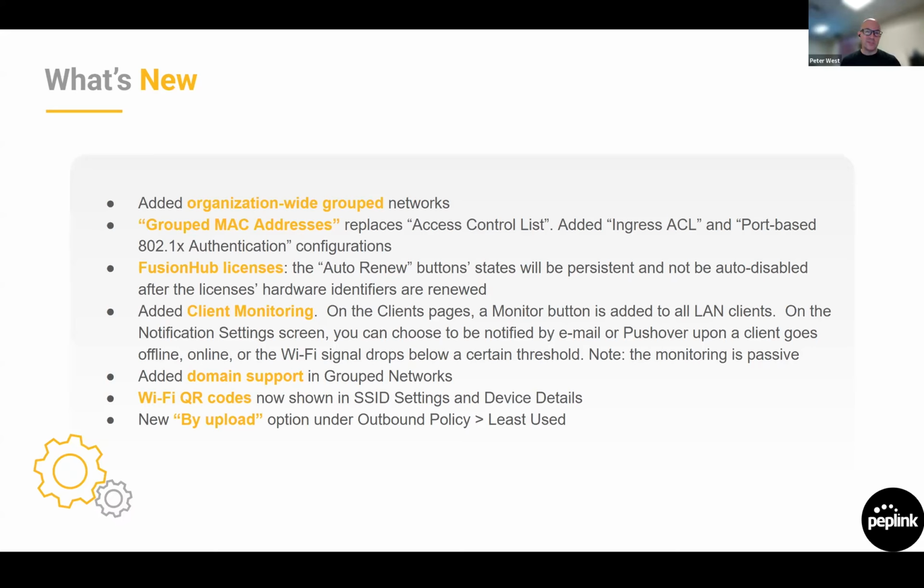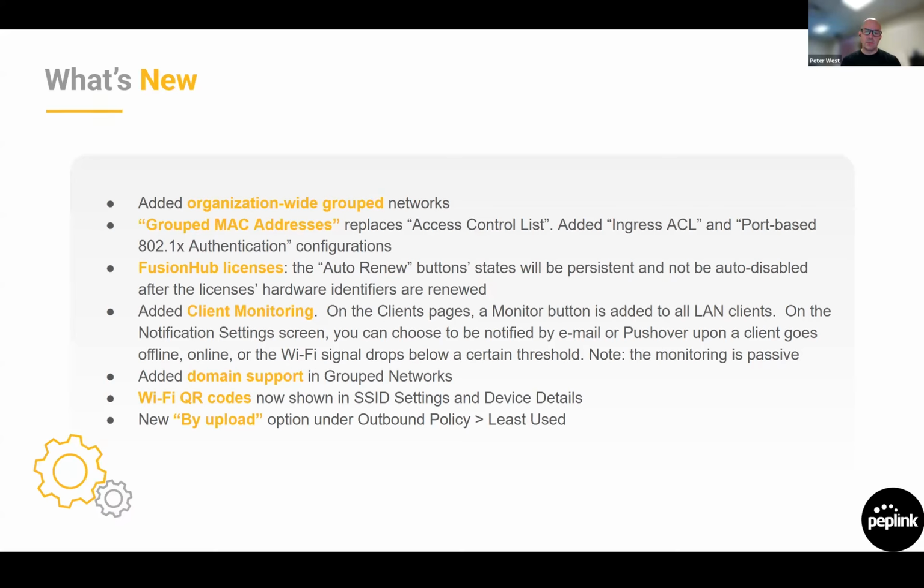Then firewall policies and outbound policies at the group level can use that list of servers or domain names. So you can have a trusted domain names list or an internal servers list at the organization level that gets pushed automatically to every single group in your org. Super powerful for big enterprises that might have trusted servers or systems they need to allow access to.